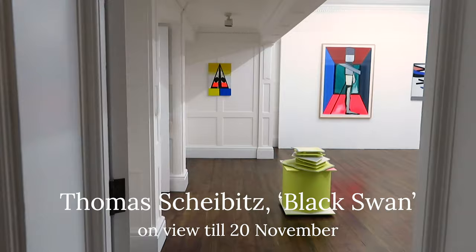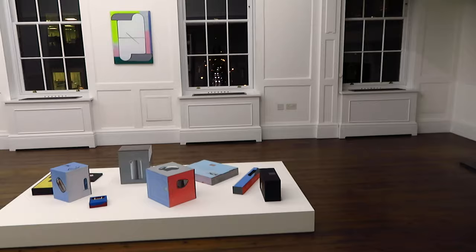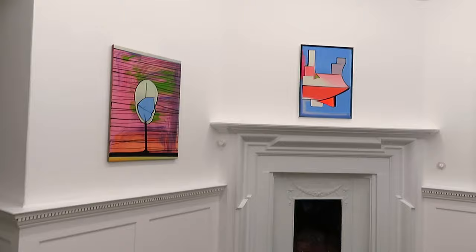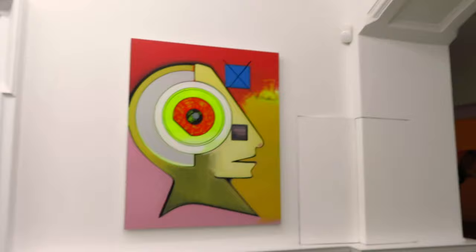Upstairs, the gallery was also showing an exhibition by Thomas Schabetz, with a nice variety of mediums and strong visual continuity. I really liked the bold colors and shapes, and it's somewhat rare to see an artist create work in both two and three dimensions that are so similar in these aspects — the whole show felt really cohesive. He's often exploring ideas of abstraction, with features that serve as both image and object, creating an almost flattening of space.